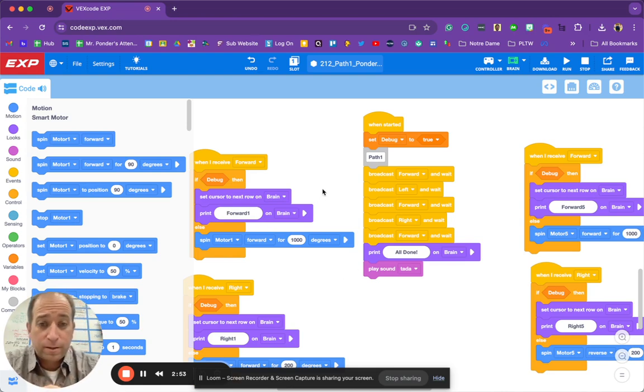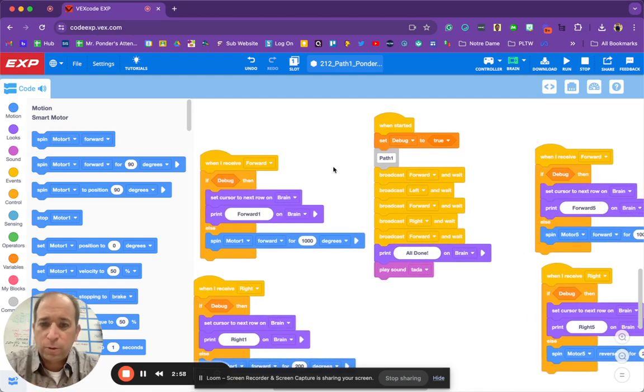Those of you who are wondering why the wheels aren't spinning, and some of you are like, oh, I know why the wheels aren't spinning, it's because of this if-else statement, right? If it is true, then it's running through all of the purple code, which is printing. If we want it to do the else statement, we're going to drop it down to the false. Else, it will spin motor 1, spin motor 5. Whenever it's broadcasting a forward, it's doing this command and this command. And right is doing this command and this command, both off of those.